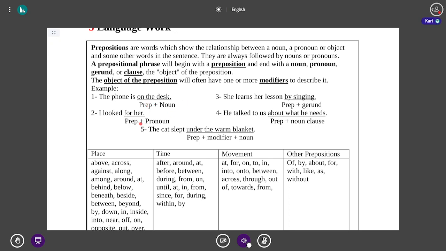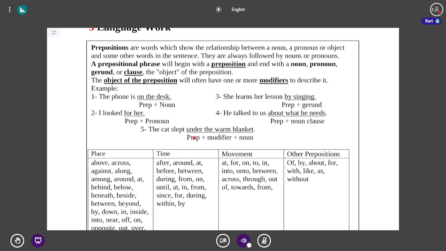I looked for her. She learns her lesson by singing. He talked to us about what he needs. So it's either a preposition with a gerund, so present participle, le participe présent in French, or a preposition plus a noun, preposition plus a pronoun, or a preposition plus a noun clause, or even a preposition plus modifier and noun.